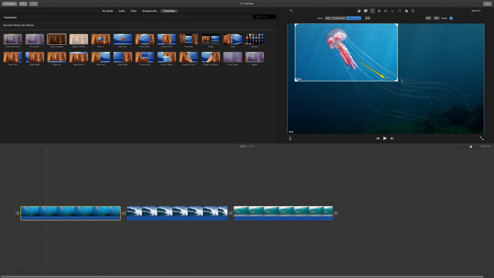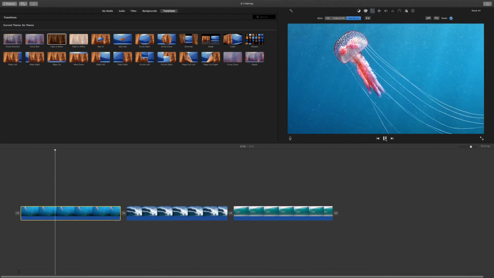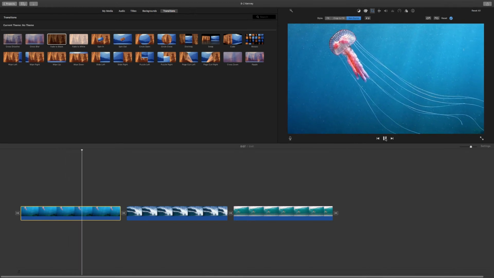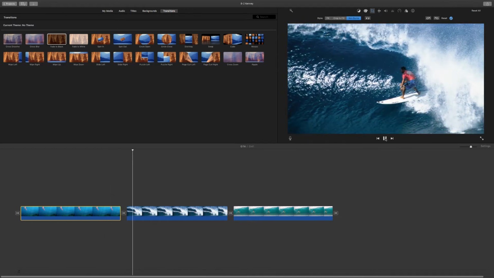And you'll notice that there are two boxes. There's a solid box, which has the word start in the bottom left corner. And there's an end box, which has the word end in the bottom left corner. To create a zoom out, you make the start position box smaller, create a larger box for the end position that shows the whole picture. This will create a zoom out. If you back the playhead up and press the play button in the preview, you'll notice that it starts with a focus on the jellyfish body and then zooms out to show the tentacles and a wider picture.